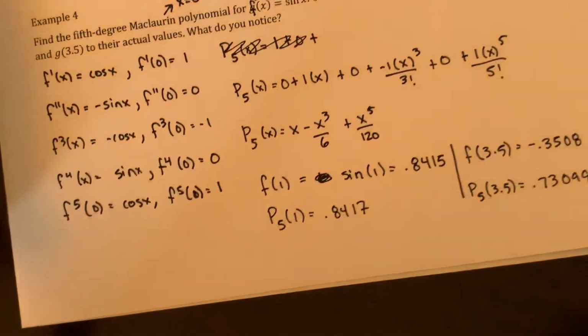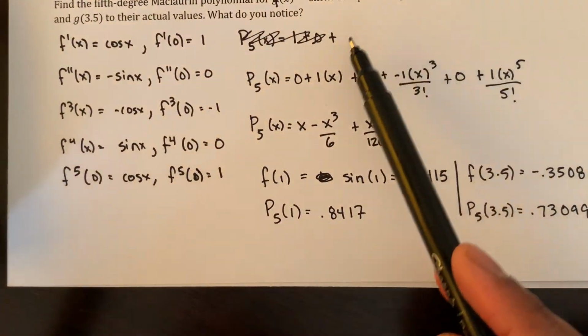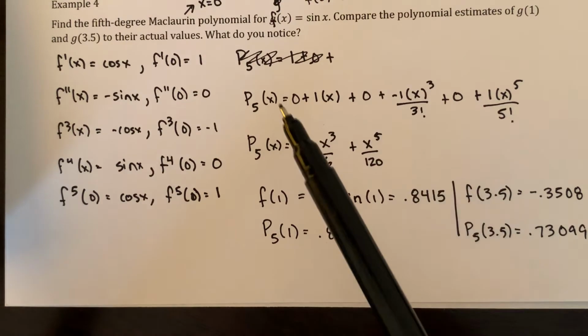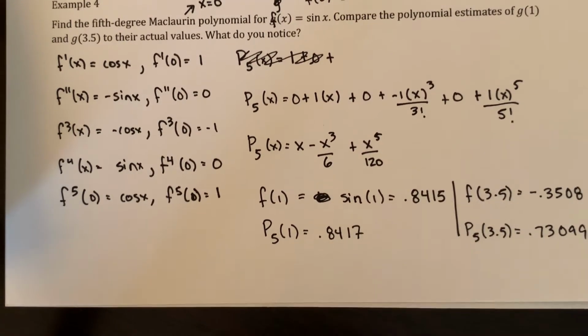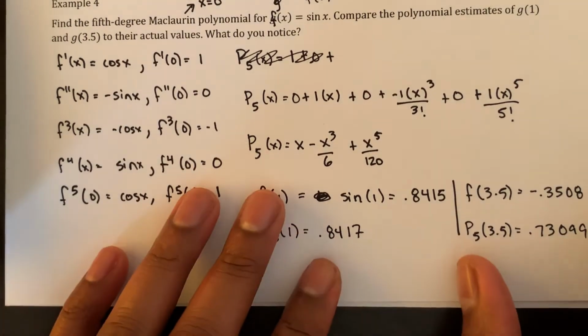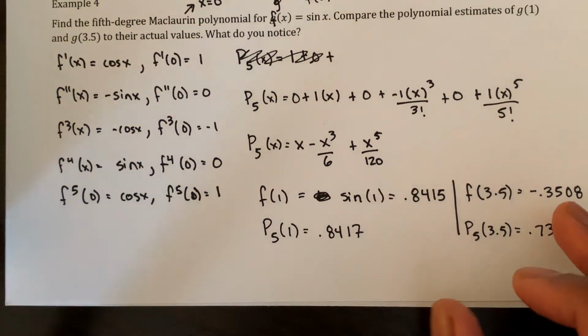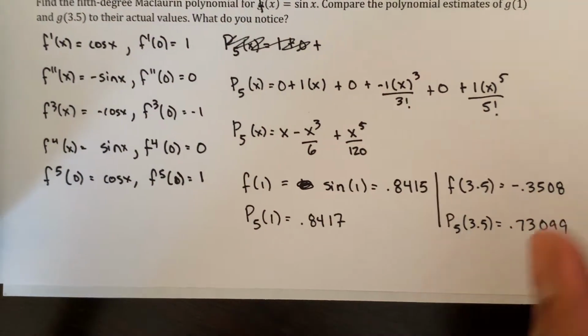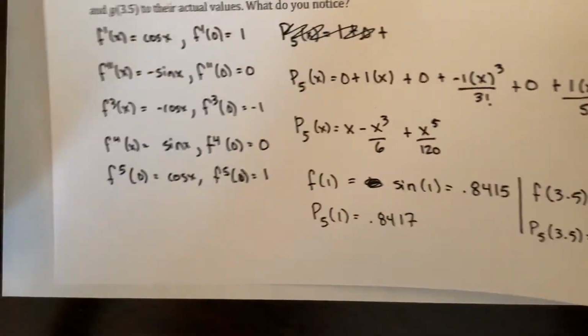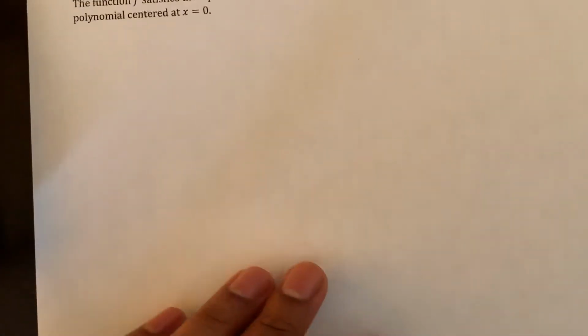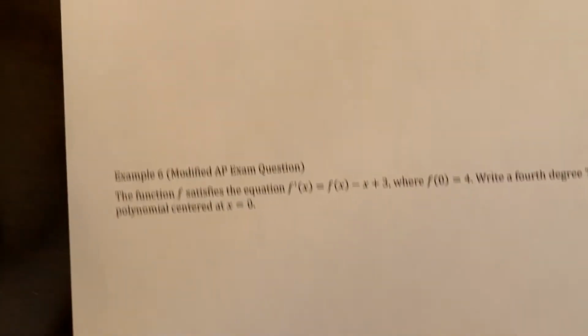So the thing that you should notice is when your values are far away from the center, your approximation is probably going to be way off unless you have a very well-defined smooth function that has nice properties. You're going to run into a lot of error once you get pretty far away from the center of the Taylor polynomial. So when we do power series, we'll talk about the radius of convergence and see what values can be well approximated using a Taylor polynomial, but that's for a different video.